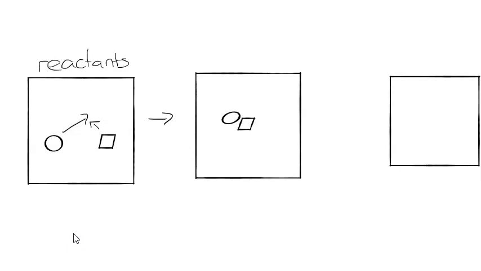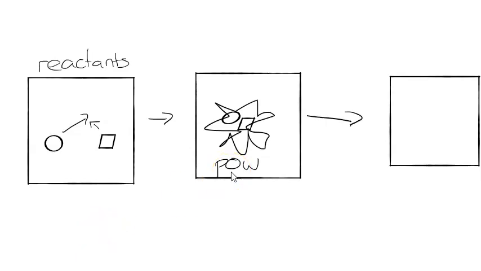These squares are supposed to be all the same size, but they are not, so just pretend they are. Let's say we've got the circle reactants zooming around the container, and the square reactants also zooming around in the container. So we have the reactants here. At some stage, these are going to collide, and we get the circle and the square colliding together. Okay, that wasn't as good as I hoped it would be. So they've collided together, and what we get as a result is our compound, circle square, our product.